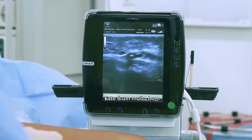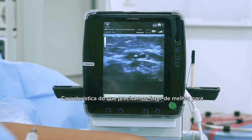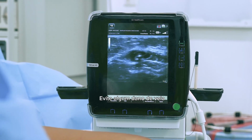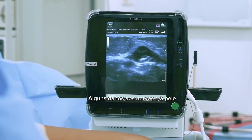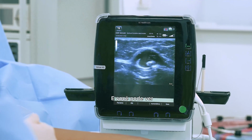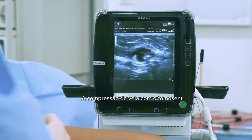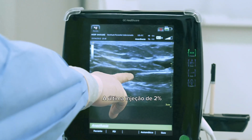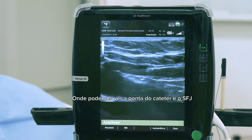This is a very nice picture of what we need to do to best avoid some damage to veins, some damage to nerves and the skin. So this is the best tumescent inside the fascia, and you can see the compression of the vein with the tumescent.